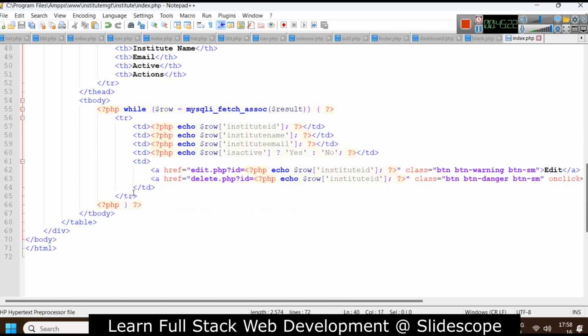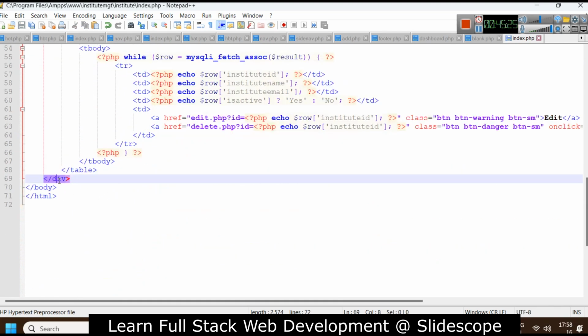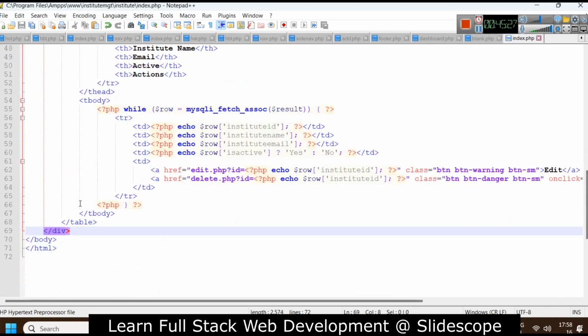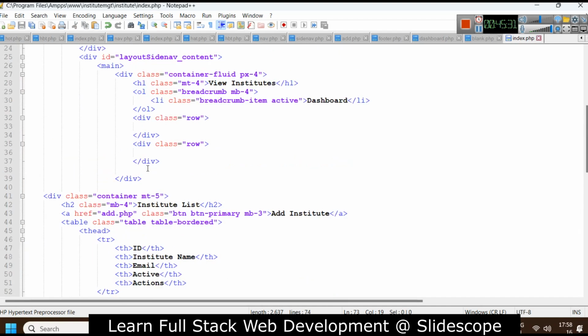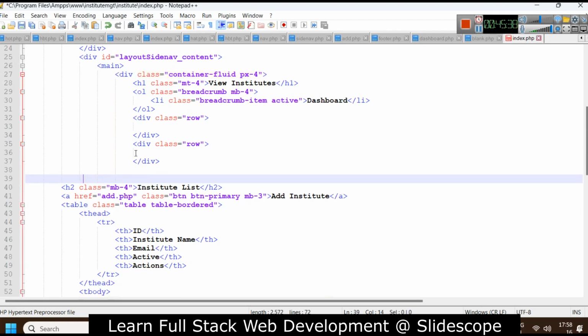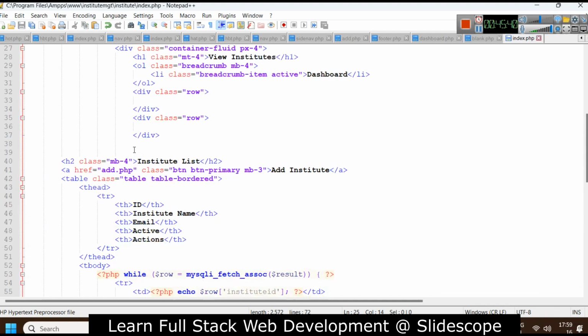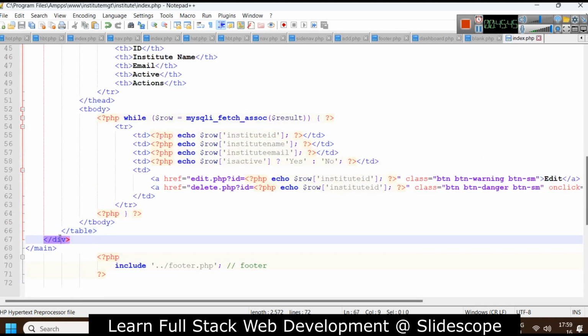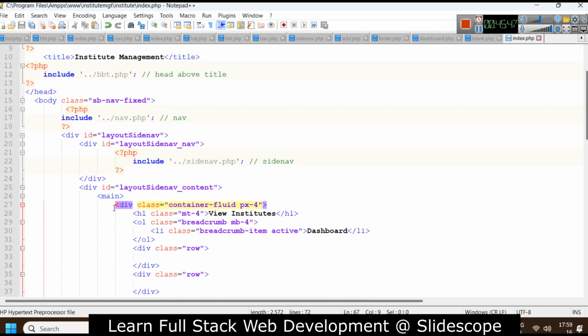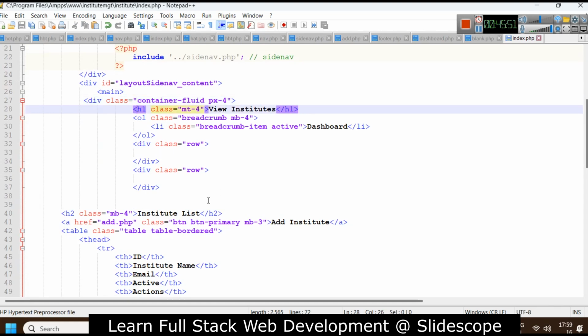We will copy this from here. This is our container file which we'll deal with later. Now we have the main container here, so we will get rid of this. That will automatically become the main container for us. We have the main file, then we have this div. Then we have this. We will get rid of these two rows, not needed.